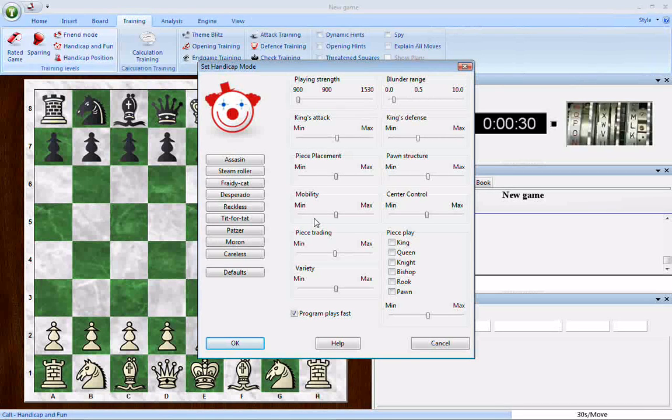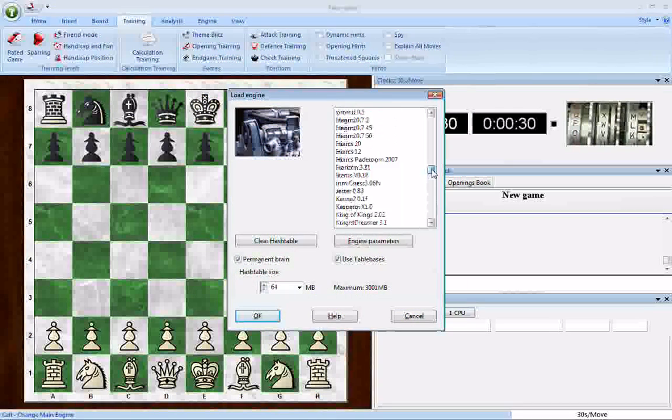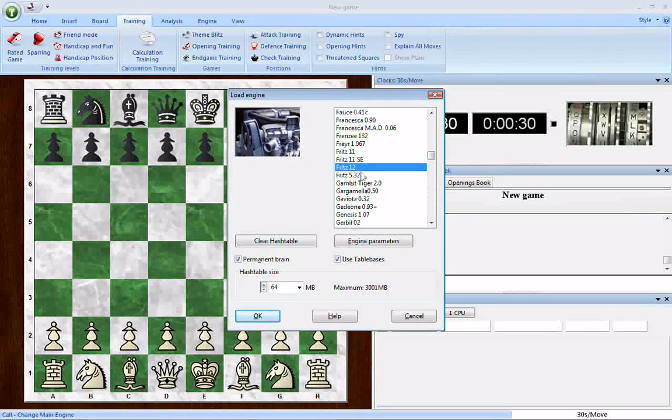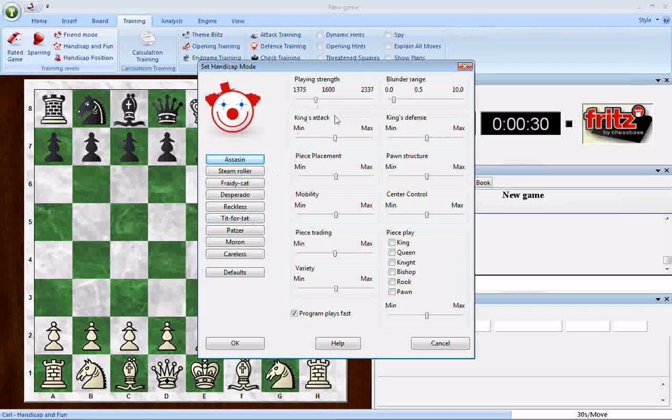As I've said, like myself, I like this a lot. I really like to play it in handicap mode. I'll load a particular engine, and I'll try to set the slider. I'll load a little bit stronger engine. Like I said, we'll go back to Fritz. And I'll try to find a spot here. I'll move the slider to approximately my USCF rating. Even though I haven't played a rated game in close to 20 years, I'll set it to my approximate playing strength, which means it's going to play about 100 ELO points stronger than me. Okay? And then I'll just play little matches against the software, and it's great fun to do.